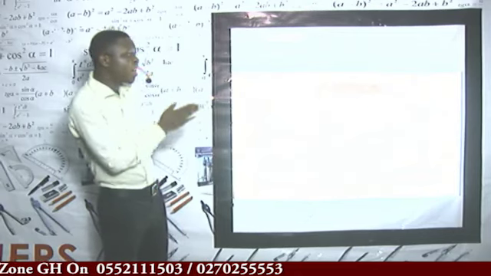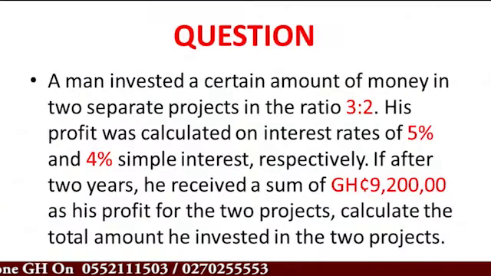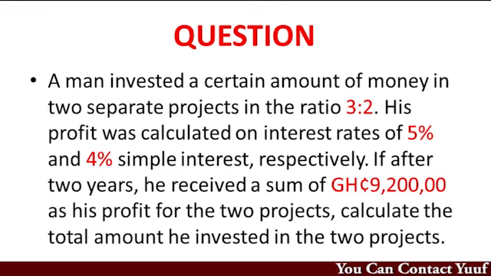And they are saying that he shared the money in such a way that 3/5 of the money, when I say 3/5, meaning the total ratio over there is 5, because 3 plus 2 gives you 5. So the man used 3/5 of the money on the first project and the 2/5 of the money for the second project, which is maybe 3/5 for the mushroom and the 2/5 for the Gary. I hope you understand me. Good. And when you look at the money with their interest, you can see that the 3 will be going with the 5% rate, and the 2 will be going with the 4% rate. So this is very simple to solve.